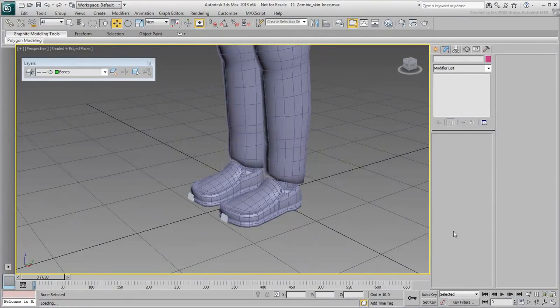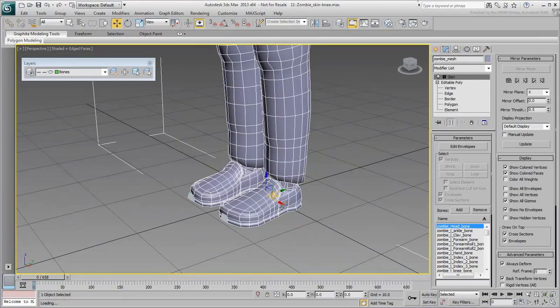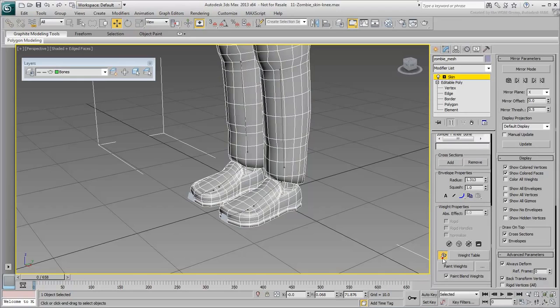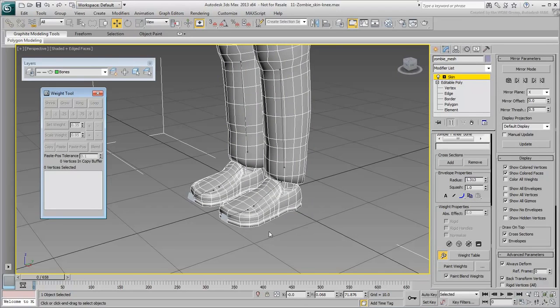In the last movie, you skinned the left foot and the process was relatively easy. Still, you might have noticed that the process required a lot of back and forth between selecting vertices on a bone in the viewport and then adjusting the vertex weight by going back to the command panel or by going to the Weight Tool dialog if you had been using that approach. If you're going to take a day or two to properly skin a character, that's a lot of back and forth for your hand and wrist.